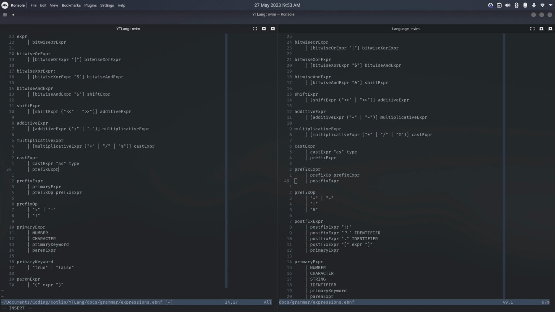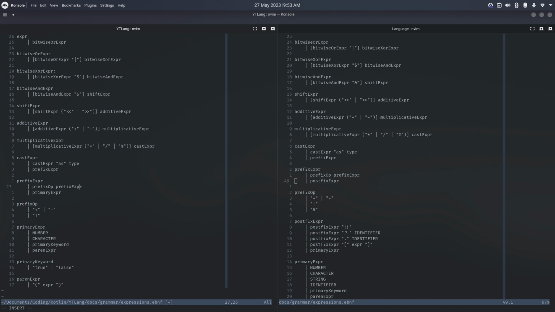When it comes to the prefix expressions, again, I'll move this down. We actually want these to be right to left, because if we do negative positive 2, or like 3, right? We would expect this to be saying, take the negative of positive 3. We expect this to go right to left. And similarly, this is a unary operator, meaning it only operates on one thing.